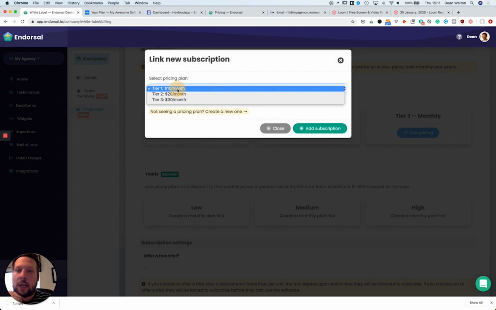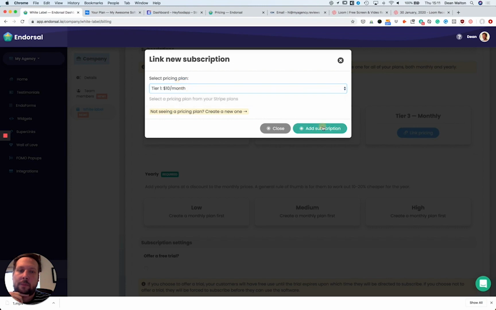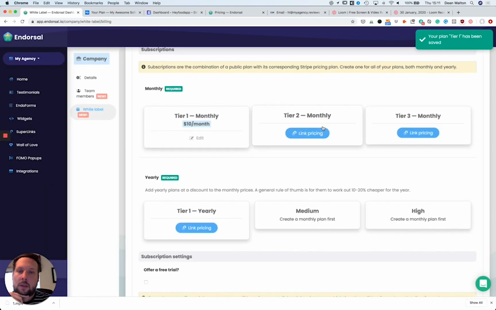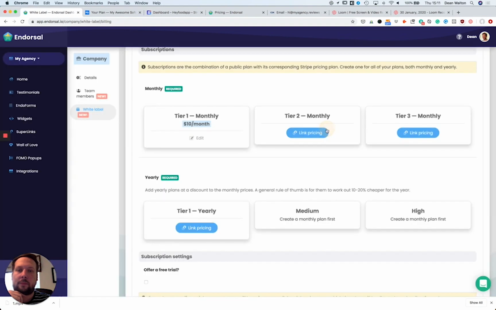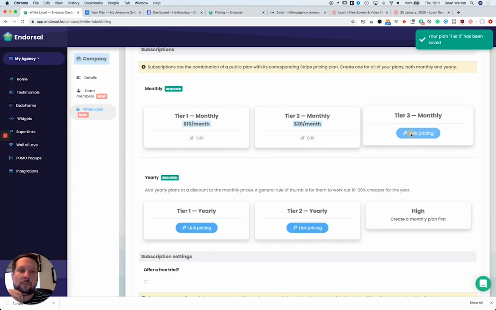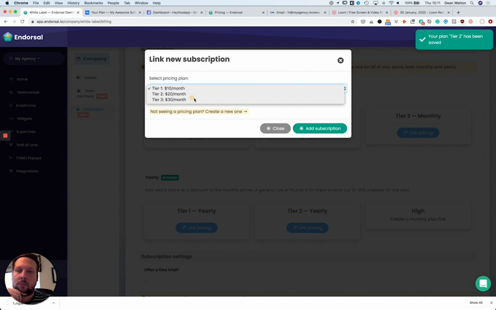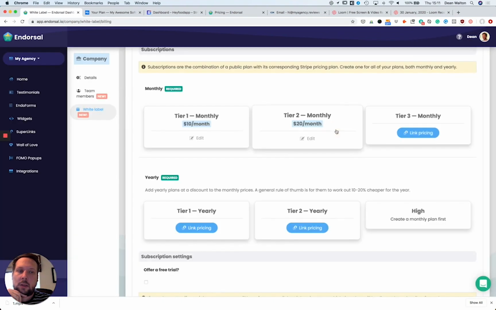So you select which pricing plan applies to that. So this is tier 1. And there's the subscription created. So it's $10 a month for tier 1. Tier 2. Tier 3.